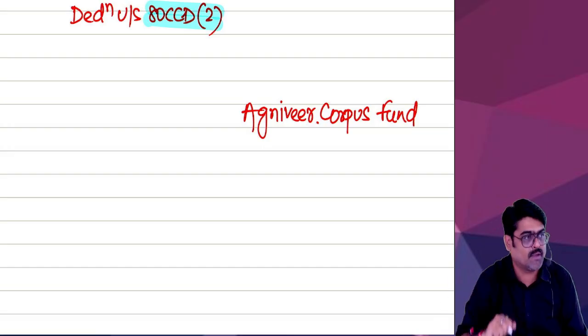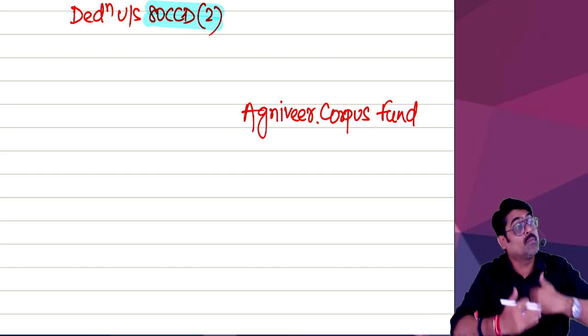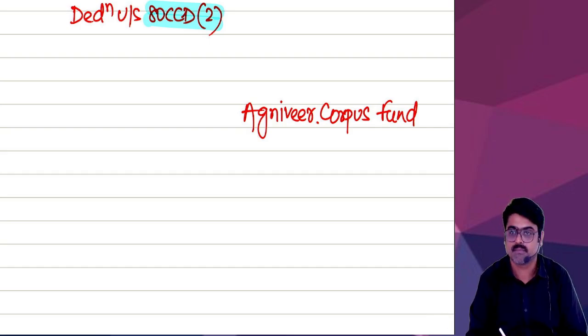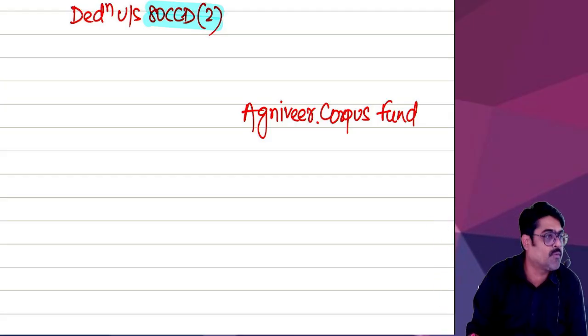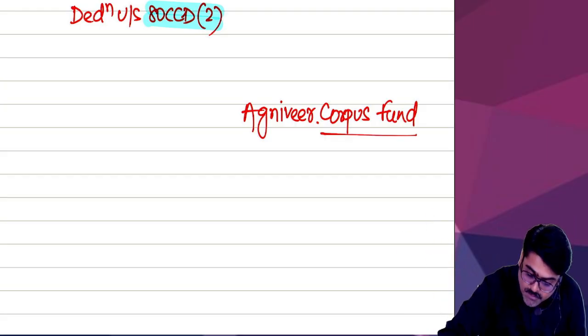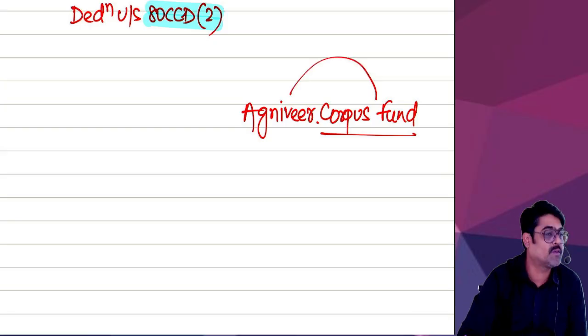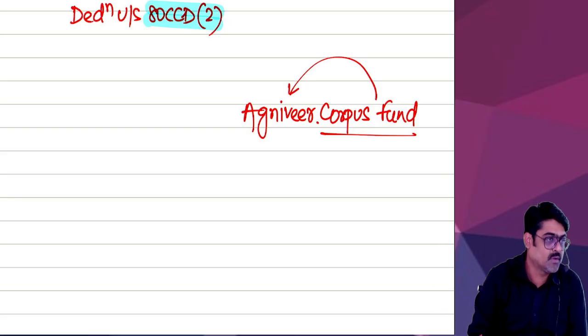And on top of that, what will happen? These 4 years, you are working as a soldier, so you will be earning a salary also. And for these 4 years, there will be a separate corpus fund maintained for you. It is just like a provident fund, but it is known as the corpus fund. And what is the name of this corpus fund? Agniveer corpus fund. This corpus fund is made for the benefit of Agniveers who are going to leave after 4 years, who are not coming into permanent employment.